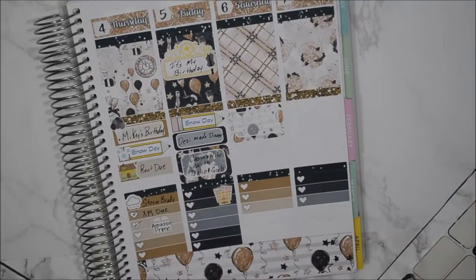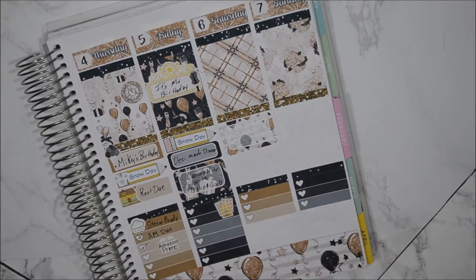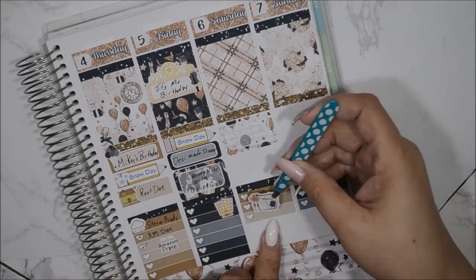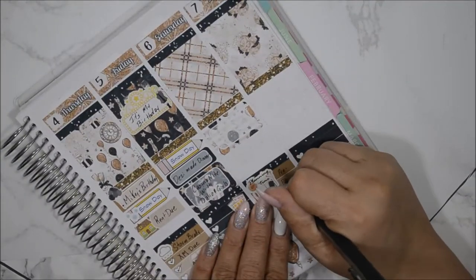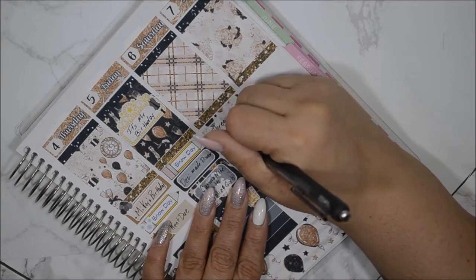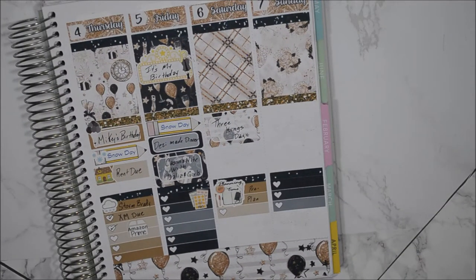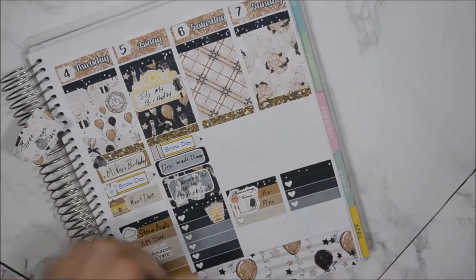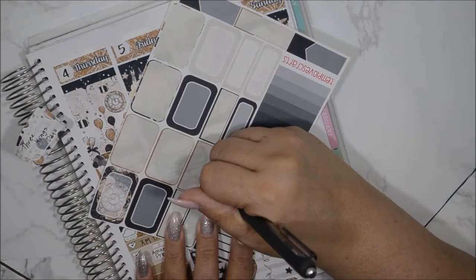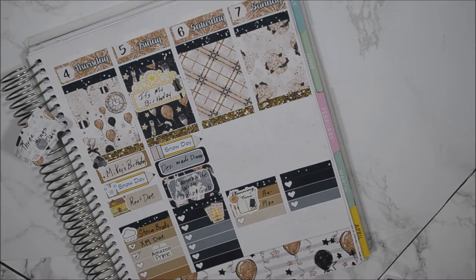So I went and put a half box down on Saturday to denote that it was Three Kings Day on the 6th. And I am also going to put down this sticker that I love that says planning time from Designer Sticker Store. And I'm just going to fill everything in. But then I realized that not only was it Three Kings Day, but it was also my grandmother's birthday. I cannot forget my grandmother. So I took it off and I went and got a quarter box and denoted that it was my grandmother's birthday. I went ahead and put a bouquet of balloons as well.